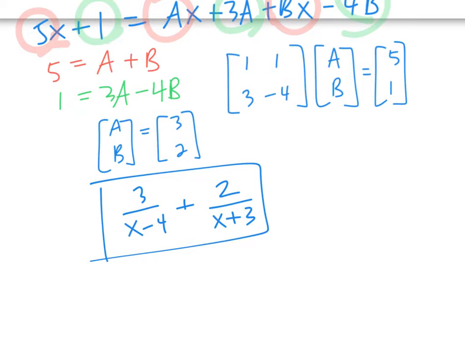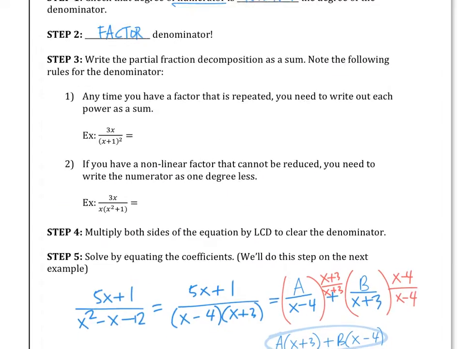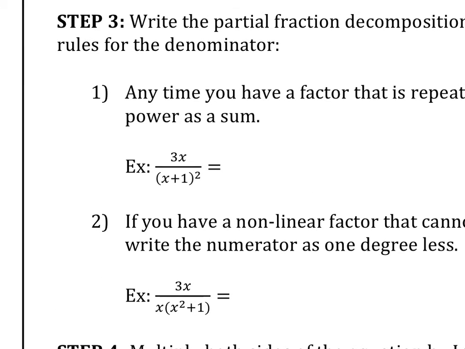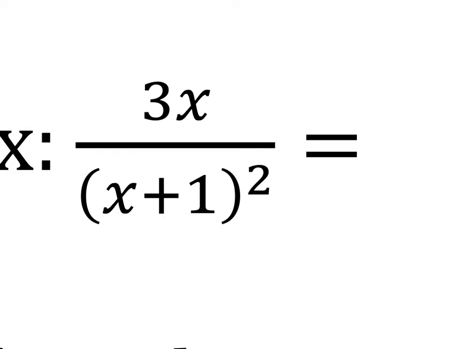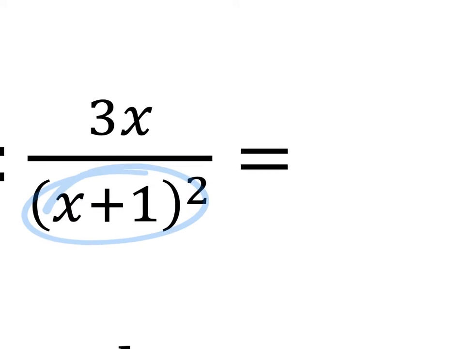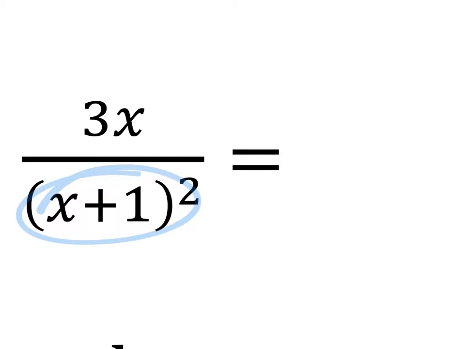Okay, let's have you try one, and then we're gonna go to harder questions. The rule is when something is different. Okay, so for example, when the denominator is a repeated factor, meaning this is a repeat of a same factor, what you need to do is you start with that factor at the lowest degree, x plus 1.